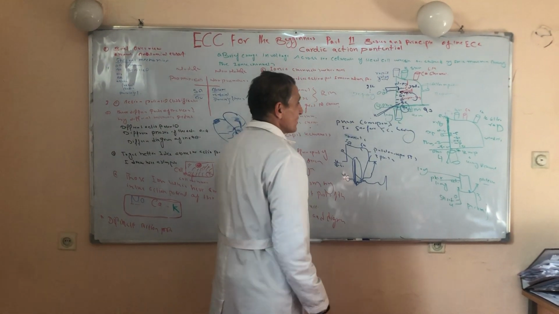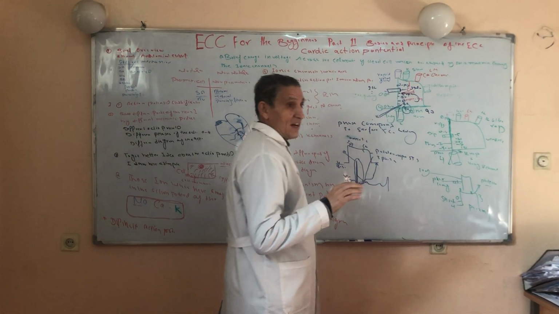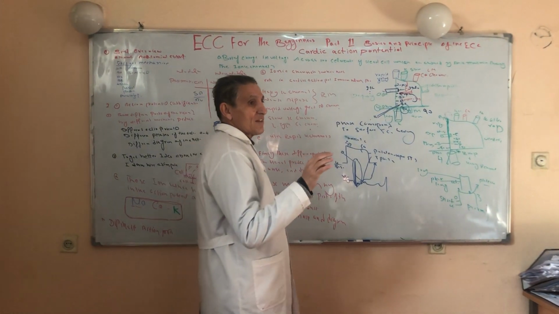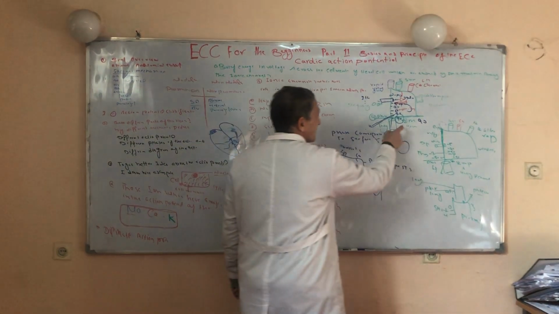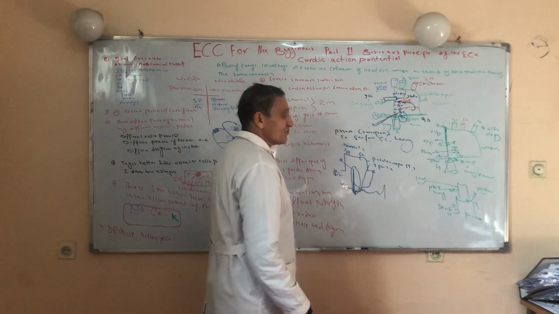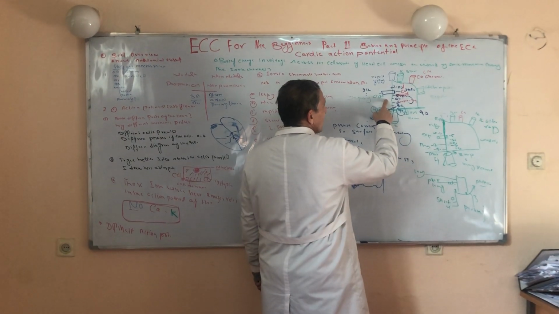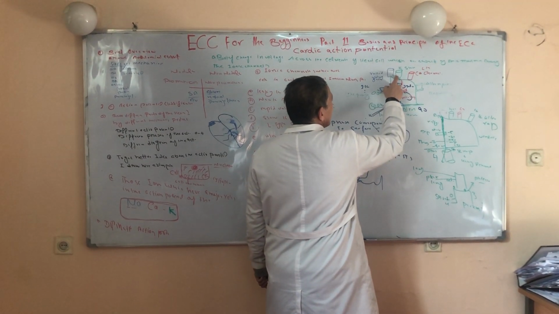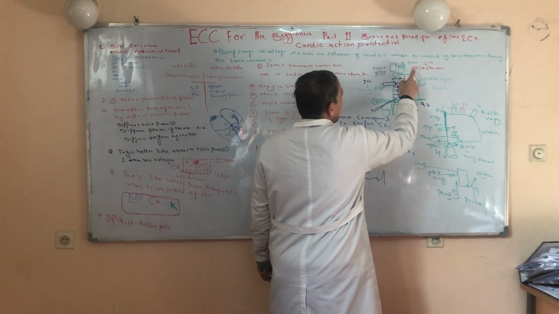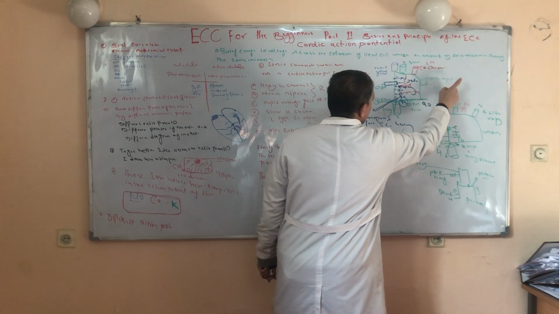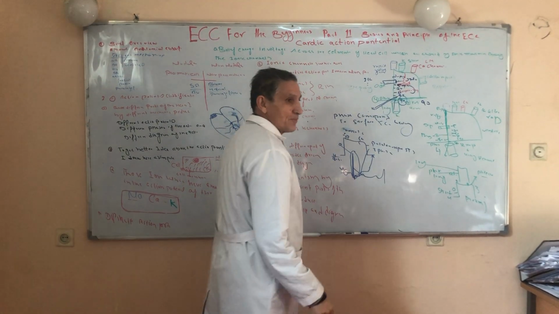After the resting membrane potential, we will be discussing the 4 phases of the action potential. Phase 4 represents the resting cell membrane. This phase 0 represents depolarization. There are other channels also present: the sodium voltage gated channel, potassium channel, calcium channel, and ultra rapid potassium channel. So this phase 0 represents depolarization.